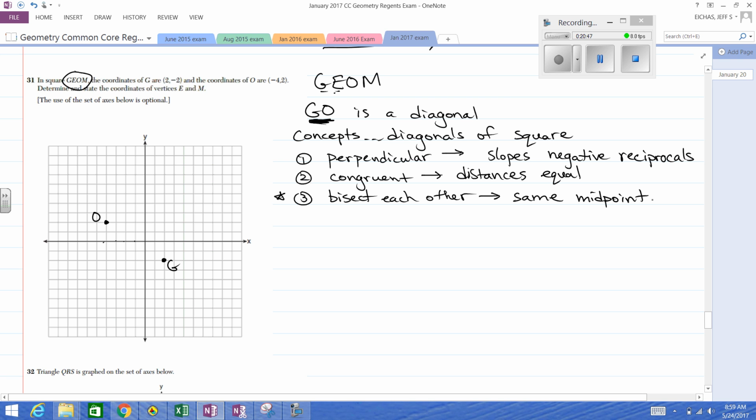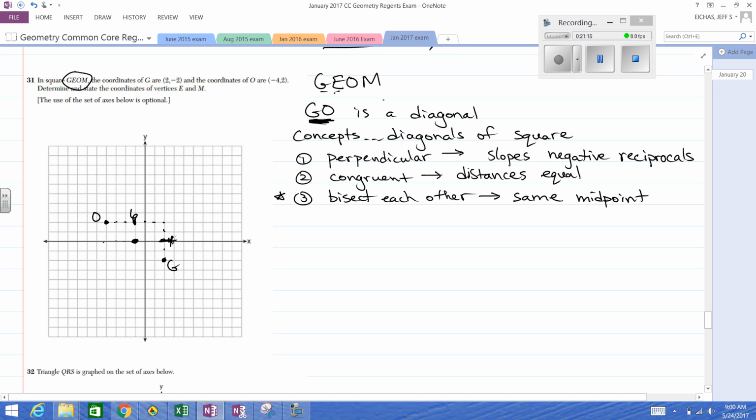So the first thing I did with this problem was I figured out the space here. So I've got a 6 across, 4 up and down. That's going to lead me to a couple things. That's going to lead me to the midpoint as well as the slope. So I'm going to cut those in half. I'm going to go 3, 2. Where do those meet? Right there.